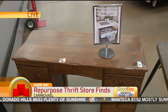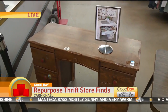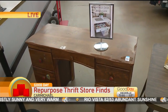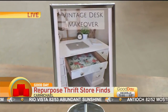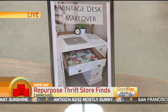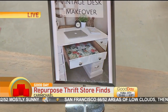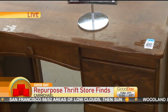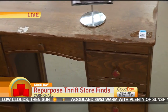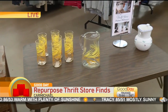Everything's got life in it. Let's start with that vintage desk — it looks like it's from the 50s. It's definitely seen better days, but up top you can see what can be done with it. Get a little bit of hardware from any hardware store — really fun, trendy, current hardware. Add a little paint, do some drawer liners and you are good to go. It looks like a whole new desk, but it's got that solid wood and good construction. They just made furniture really great back then.